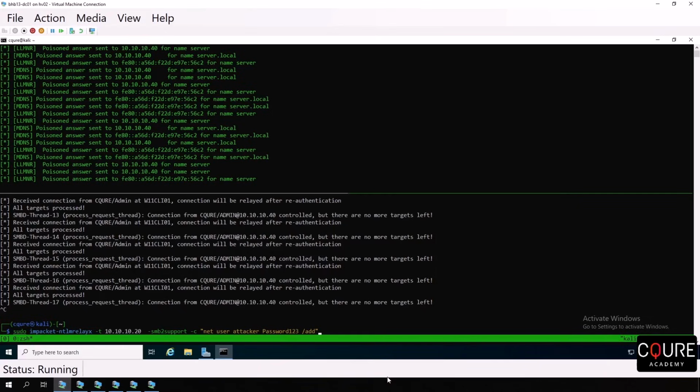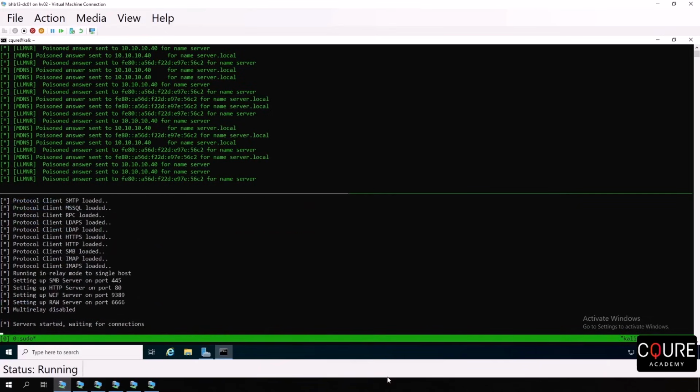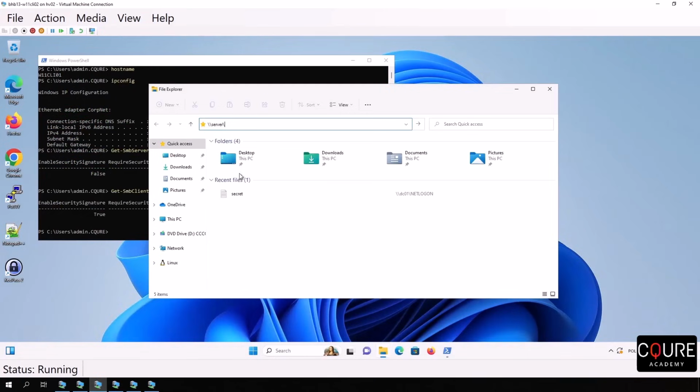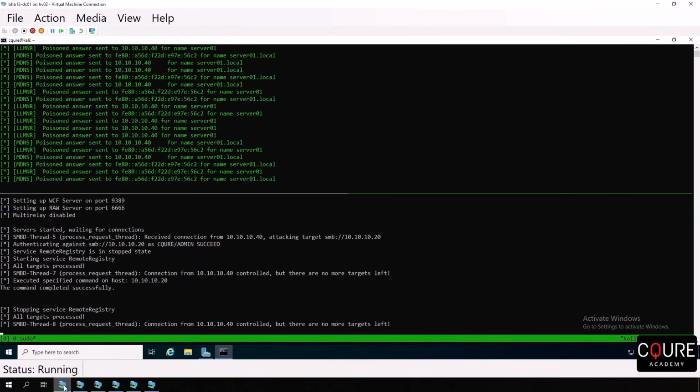At this point, when I run such a command, let's say I'm on the Windows client again and I make some typo or create a shortcut pointing to a non-existent name, and someone enters that share and clicks this shortcut. And what do we have? Well, we see that some command was executed. There was successful authentication on 10.10.10.20. What's more, the command was executed, so the command was completed successfully.